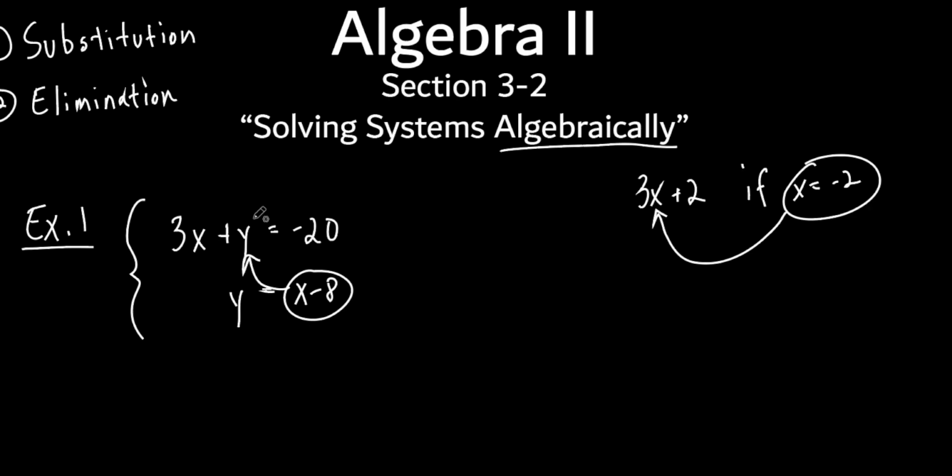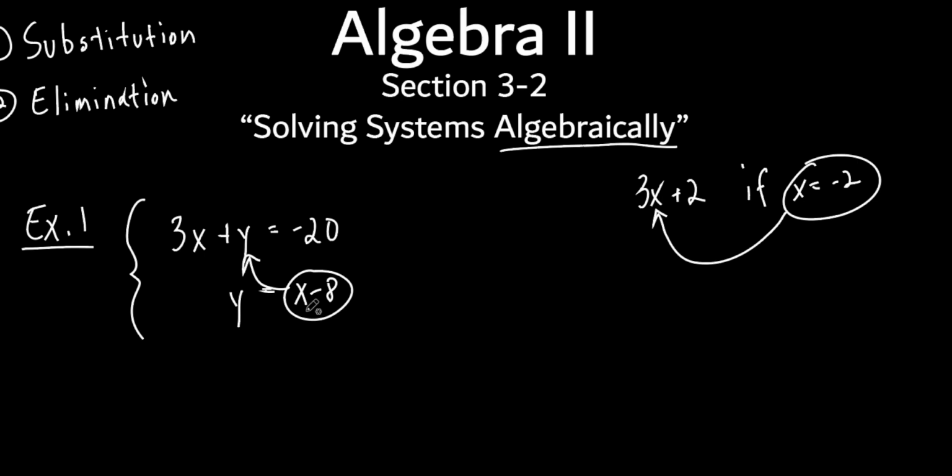Why would I want to do that? Because once I put an x minus 8 in here, guess what I have in this equation? I got all x's, right? Remember we talked about yesterday? I think it was you guys. If you have one variable, you only need the one equation. If you have two variables, you need how many equations? Two. If you have three variables, three equations. I talked about that, right? Okay. So we got two variables, so you have to have two equations. You could not solve for x and y if you only had that first equation.